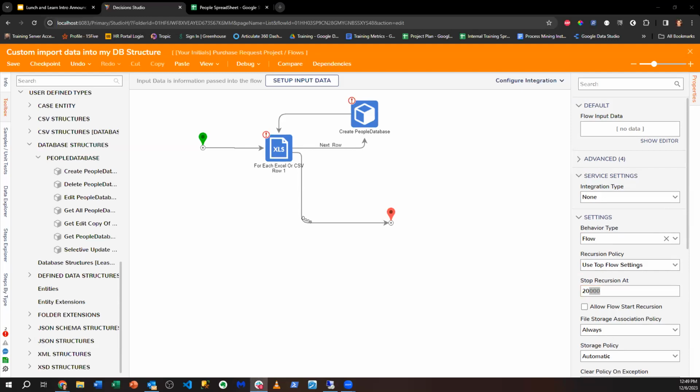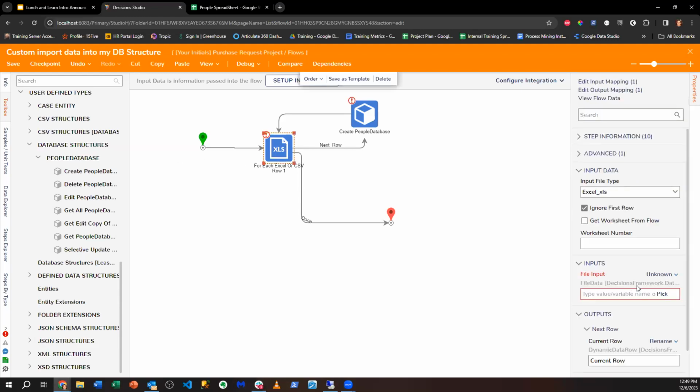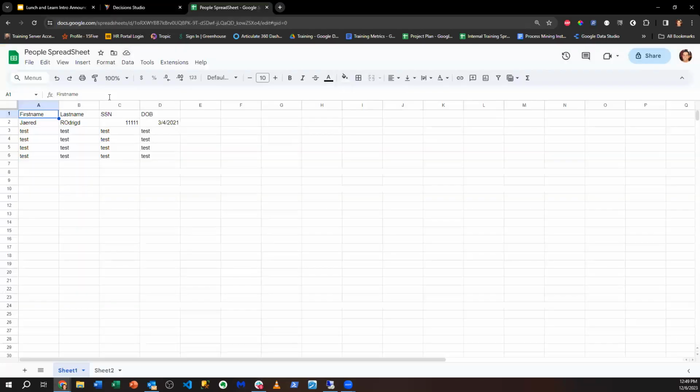I didn't know that. And then this step is based on for each Excel row. And so that first step, it's just reaching out and reading your Excel spreadsheet, and then it's saying add this to the database. And that second step is going to be the database that you're trying to add the data to. Kind of, yeah. So this step just says I'm going to take in the file and I'm going to iterate through each row of the file.